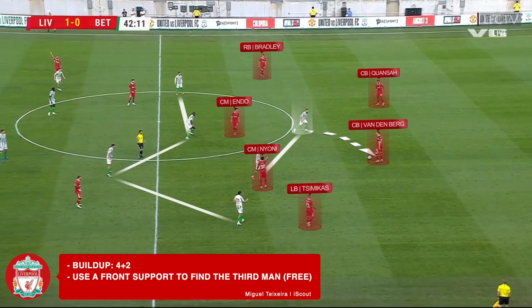Today, we're diving deep into the exciting tactical changes happening at Liverpool under their new manager, Arne Slot. Liverpool initiates their build-up play with a tactical structure of 4+2. The defensive line takes on the ball circulation initially, while the midfielders position themselves behind the opponent's first line of pressure. This positioning provides crucial support to break through the opposition's press.